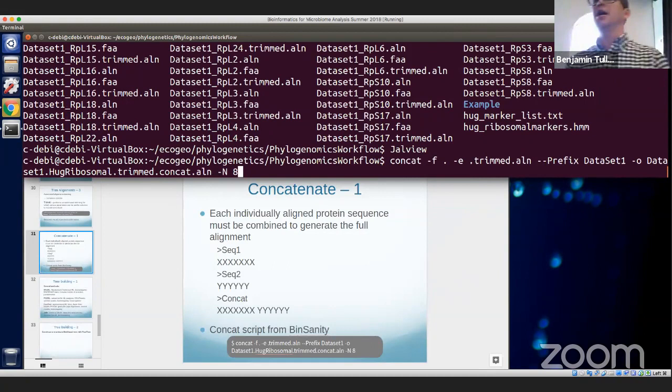But at the same time, the fewer markers you have, the harder it is to accurately place that genome in the data set. So we pick 8 because it's the halfway point. So it has half of the data, but is missing half of the data. You can play around with this a bit. You can make it a lot more stringent. You can make it more relaxed. And it will give you slightly different results depending on the data set you're working with.